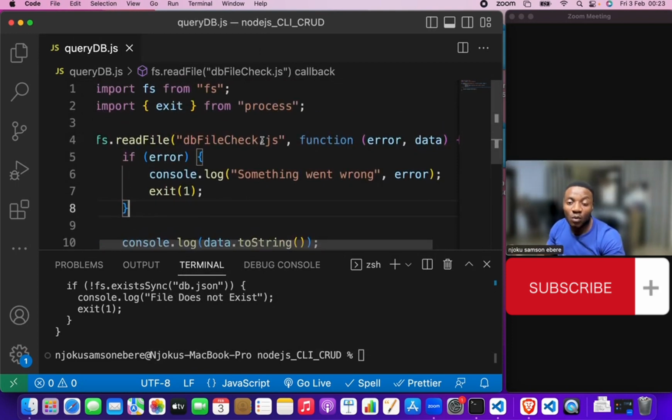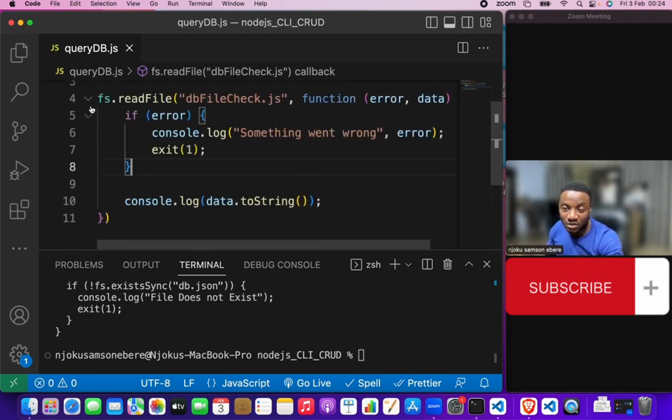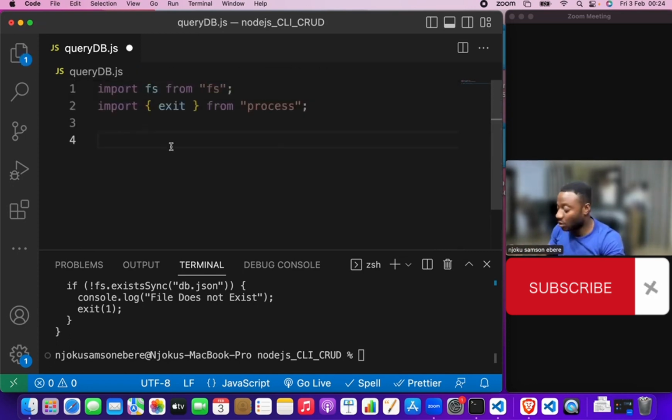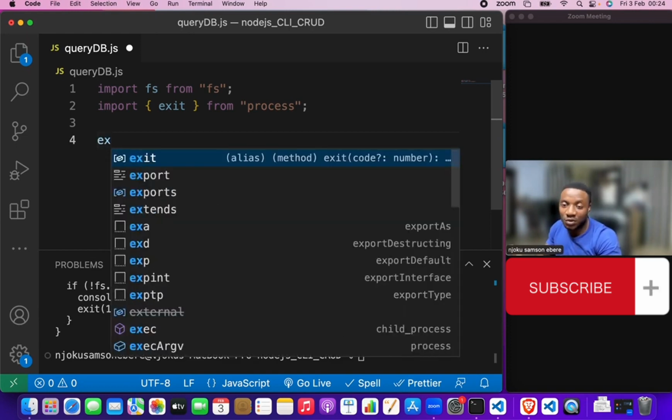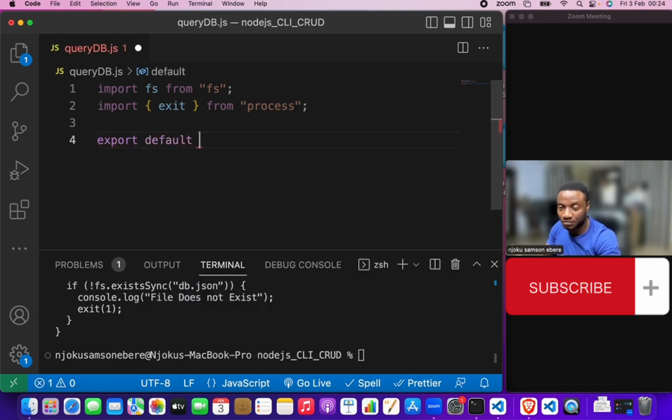So back to this, what we want to do is first export the function, take in a parameter or an argument, and then write code that would handle all those scenarios. But let's begin by exporting. So we want to convert this to something that will be exported. So let me cut and hold on to that code, and then export it to be default.